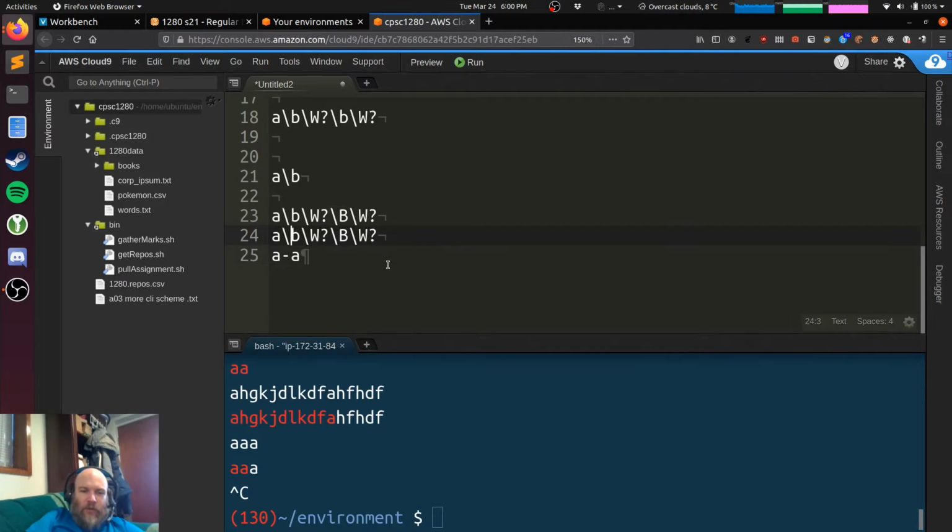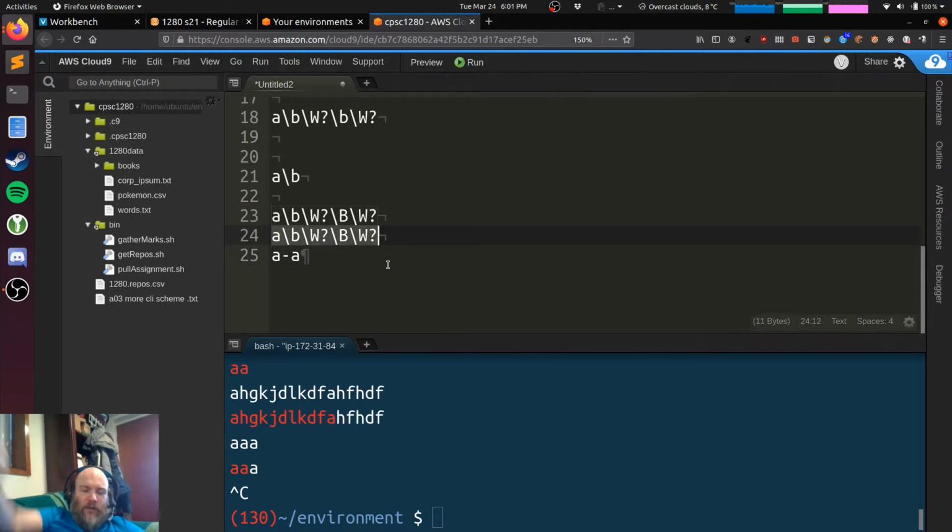So let's try to do it without this one here. The a matches the a, and then that's a word boundary, no problem. And then I'm going to say there are 0 non-word characters right there. And then if I'm still at a non-word boundary, which is not the case. If I say this matches 0 things, then nothing can match the pattern. If I say it matches 1 thing, then we get to this case here, but then right there is not a word boundary for this string. So a hyphen a is rejected by this.